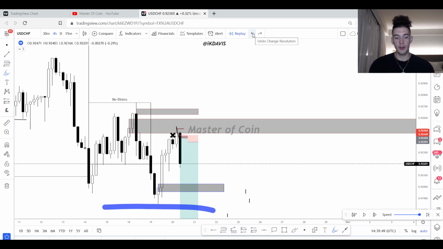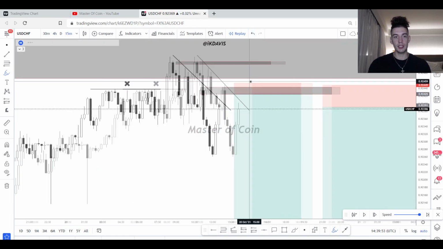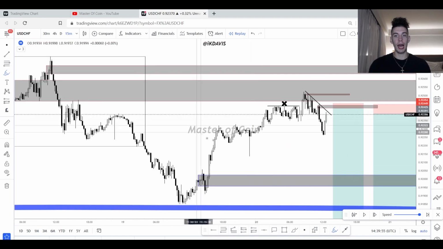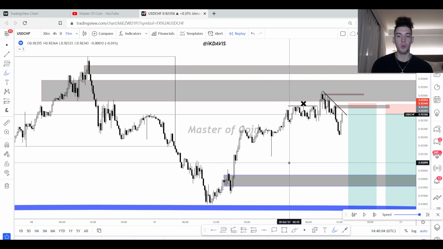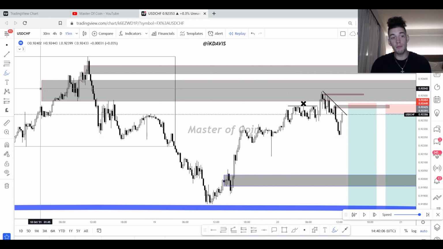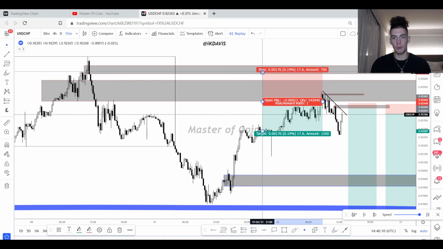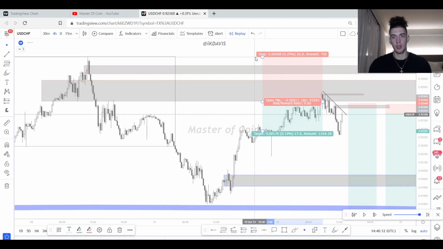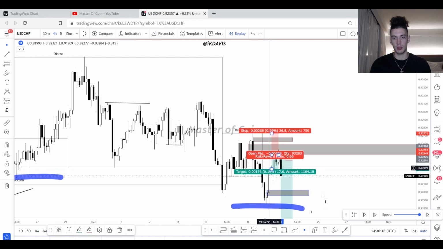So now, if we drop down to, again, our 15-minute, we can see very clearly now what happens as price trades up. And one thing I really want to touch on, guys, is the importance of waiting for proof at these areas. Because what a lot of people fail to do is wait and have patience. You see, I'm not looking to sell off this 4-hour institutional candle, right? This larger demand zone. Because firstly, my stop loss has got to be above the high. That's 26 pips. I don't want a 26 pip stop loss.